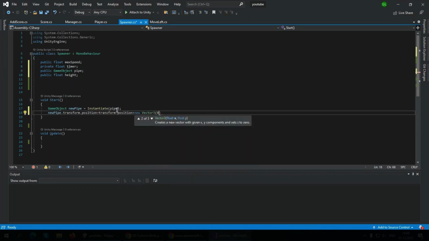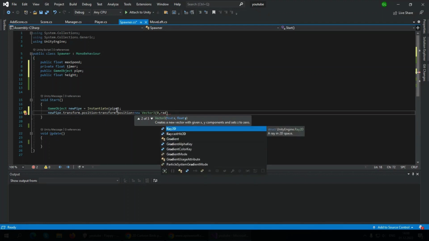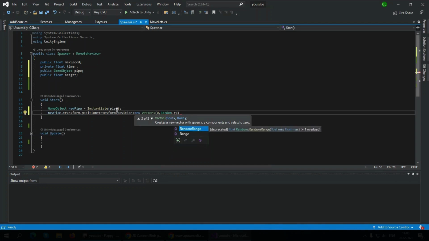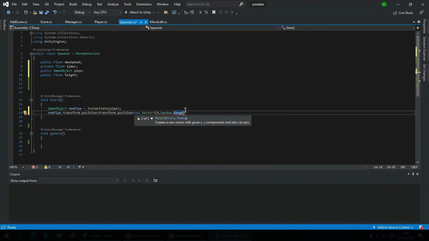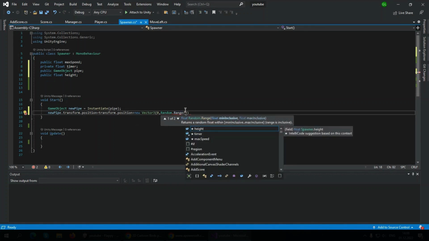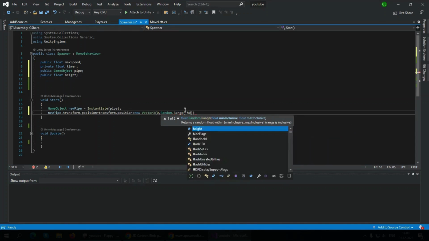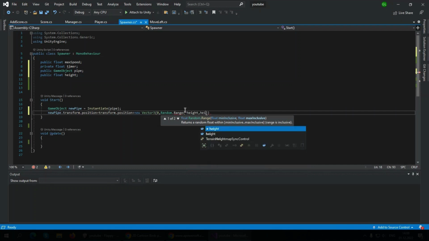This Vector3 takes 3 values, so 0 for the x, and for the y I will do Random.Range. Now what is this Random.Range? This is a way to generate random numbers. It takes 2 values actually, minimum and maximum, and I can say here -8 and 8.